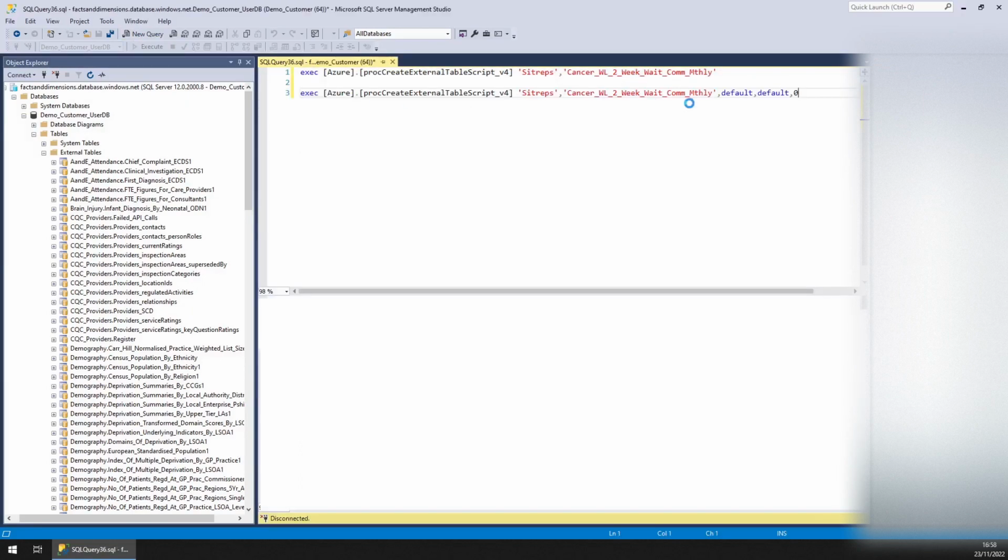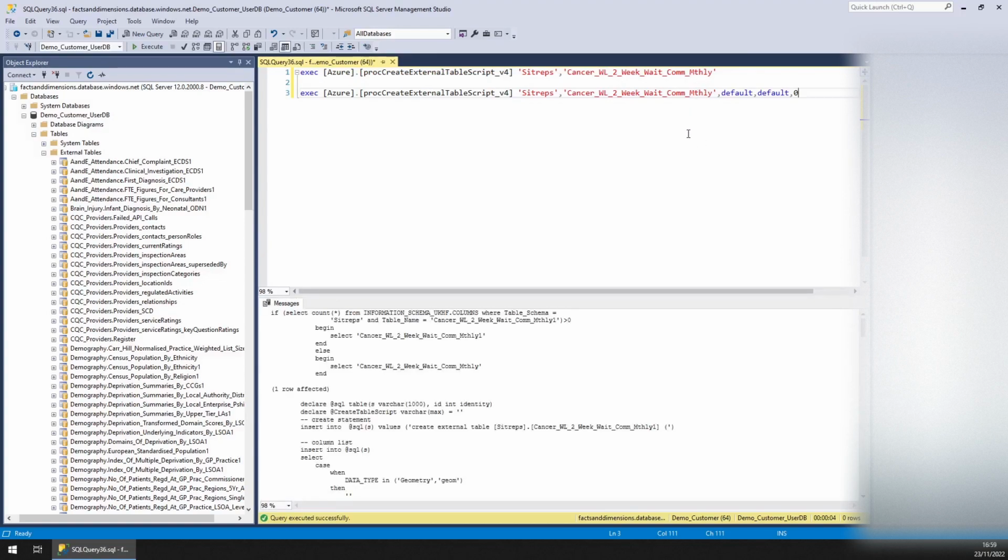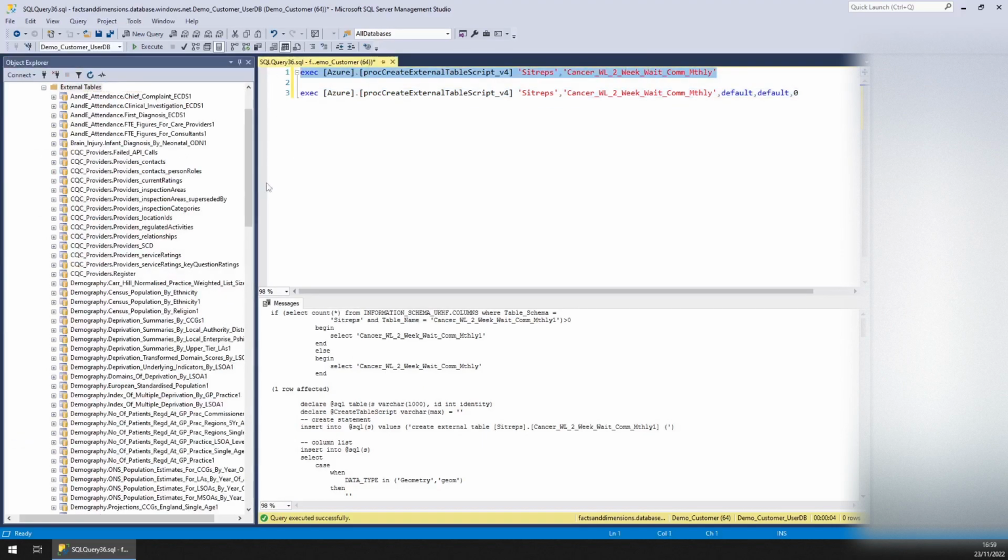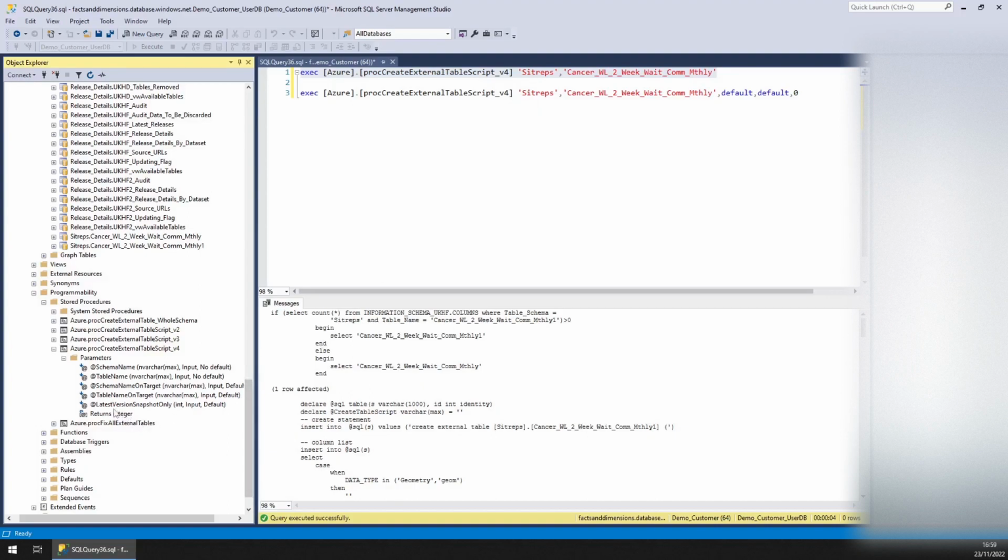I'm going to start by adding this table, Sitreps cancer waiting list 2-week wait commissioner monthly. And I'm doing it twice. If you notice, this time with just those 2 parameters, and this time with 5 parameters. Now, the first time I run it, it's using the defaults. The default with, in particular, this one at the end, latest version snapshot only, being set to 1. And that tells the system that we want the view, not the table. This one, I'm setting that parameter to 0, which tells it I do in fact want the underlying table. So as you can see here, I've got the underlying table and the view that sits atop it.